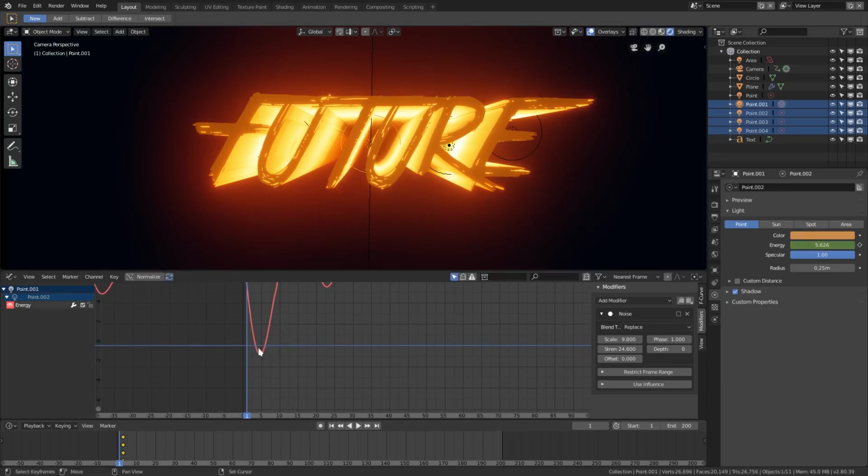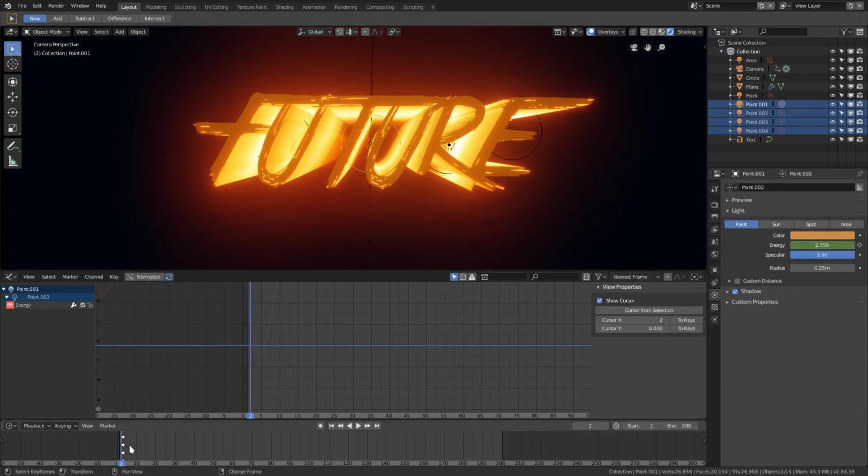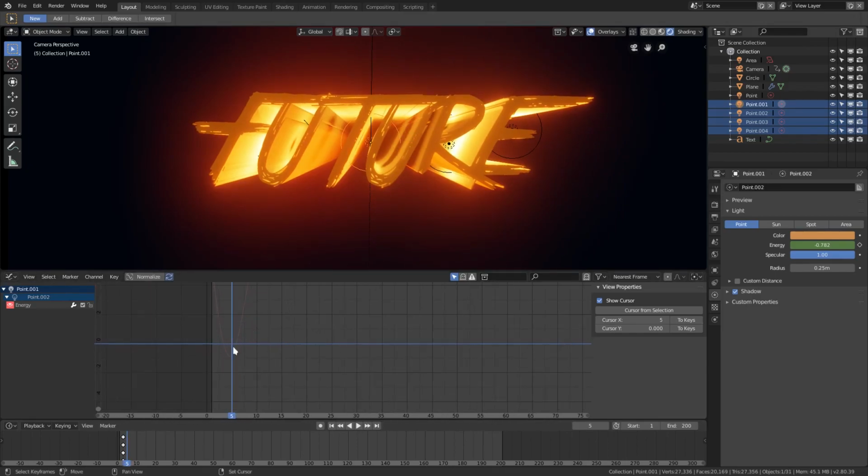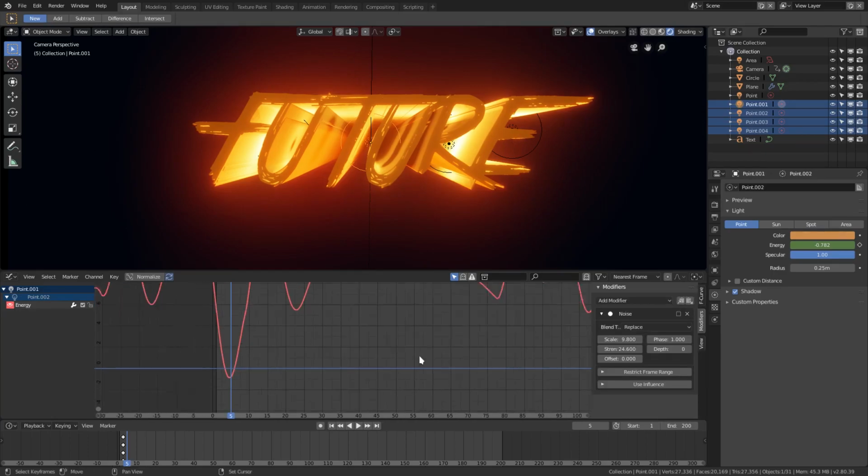If any peak goes underneath this blue line, we're going to have some really weird lighting. You can see it'll get dark there all of a sudden because it's making the energy negative. And since this is animated with noise, usually we can't make negative numbers, but it's working that way because the noise lets us do that. We don't want anything underneath the line is pretty much what I'm saying.